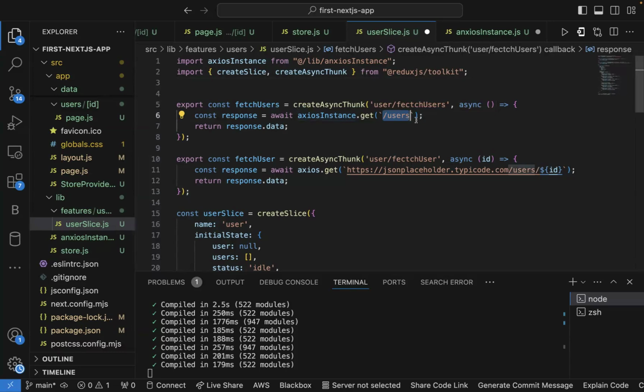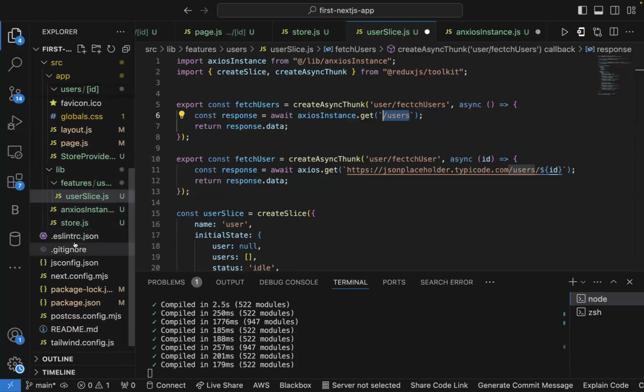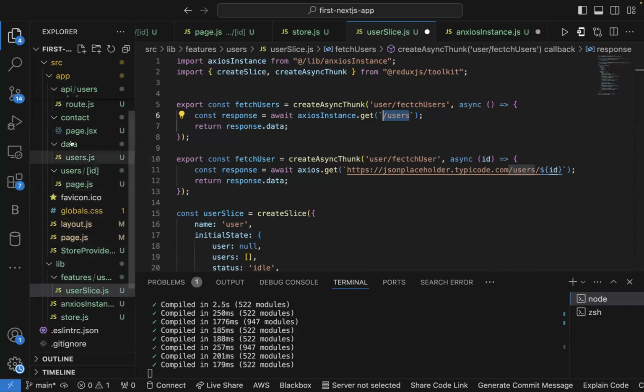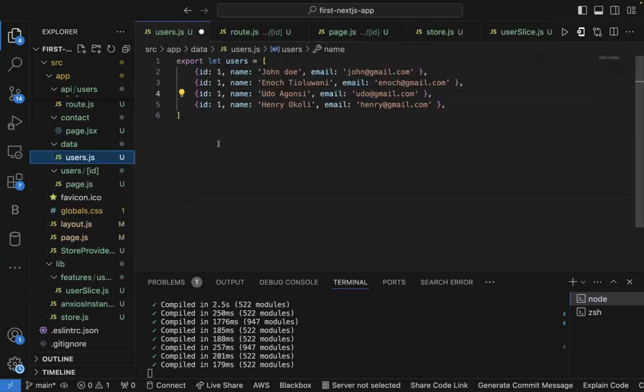So our route will now look like localhost:3000/api/users. This is our new API route that we just created, which should display the users in this data file on the DOM.